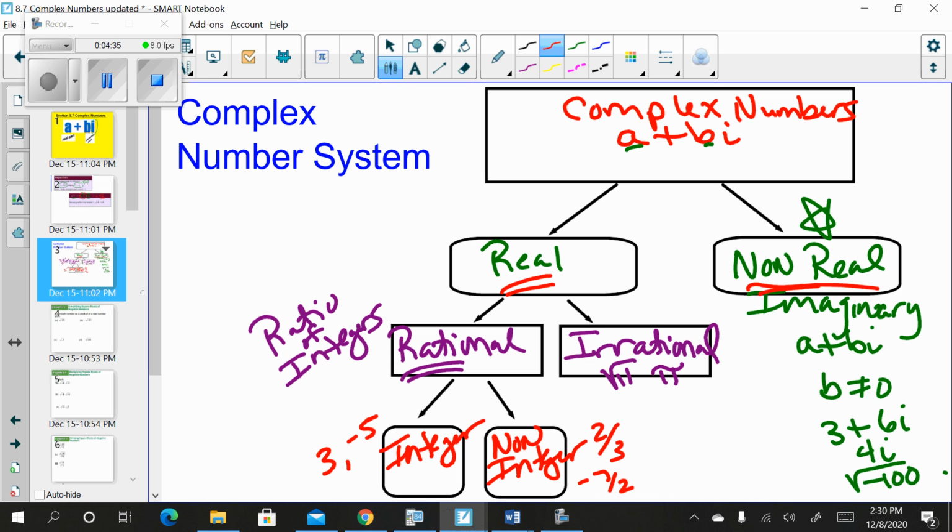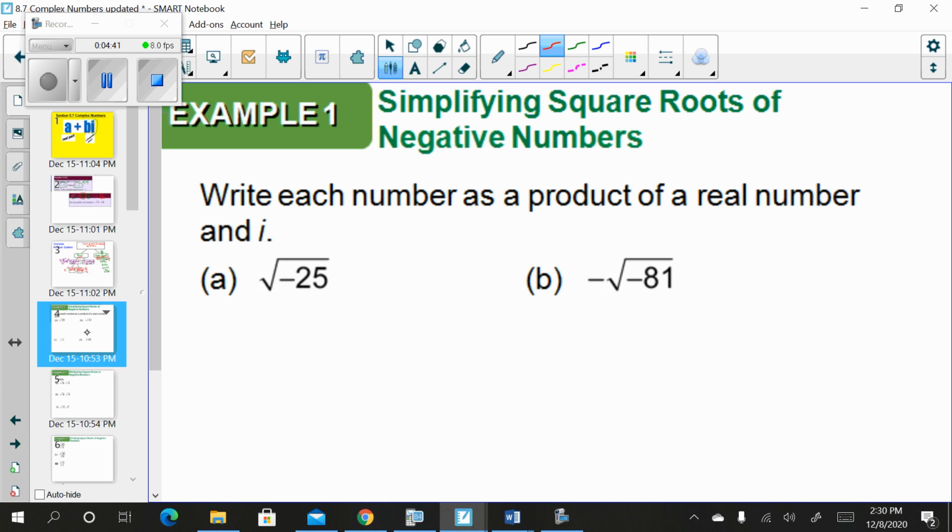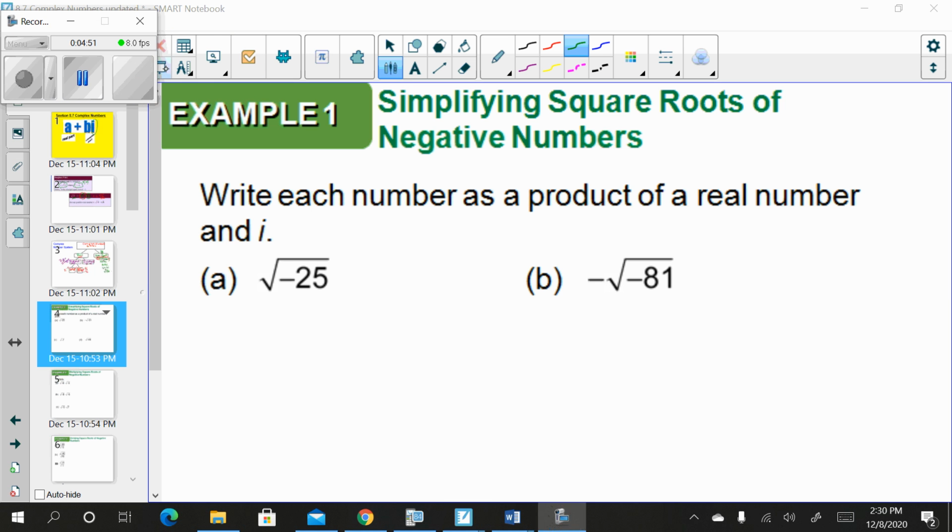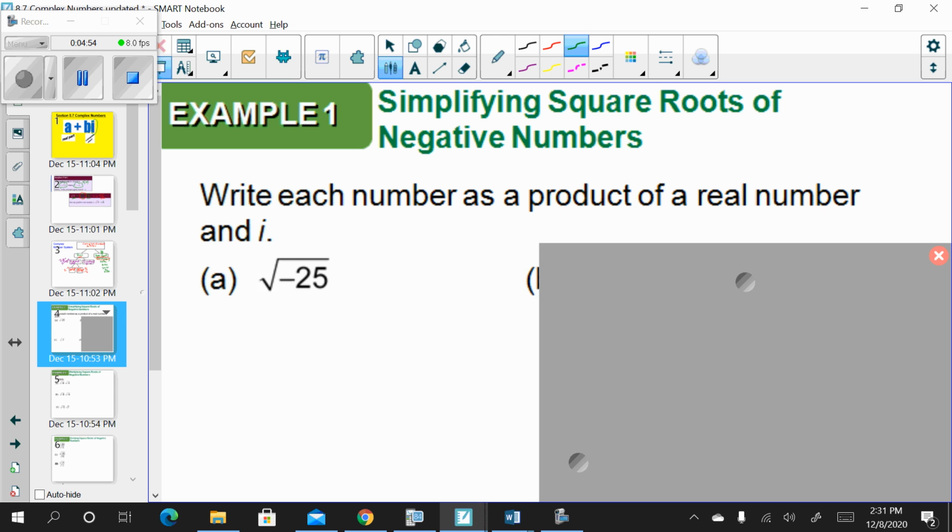I guess what we're going to focus on is the not real or imaginary parts today. But we're going to be dealing with all these different types of number systems when we solve quadratics. All right, so let's talk about how we simplify things that are negative values underneath, or imaginary. So think about what this first one means, and I'm going to go ahead and move that over here. So we can just focus our attention on this first one.